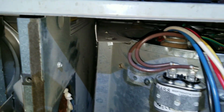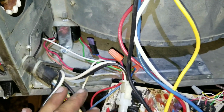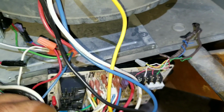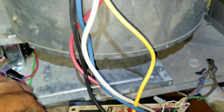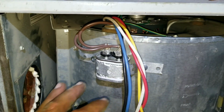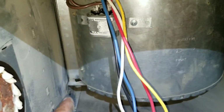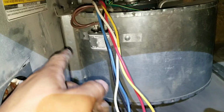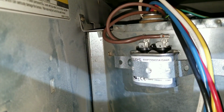You can see here, if I zoom in, that I got the lip inside of that groove. And basically what I'm going to do is slide it in very slowly. Be careful, you can see the boards right here, we have wires, so be very careful, you don't want to cut any wires accidentally. Take your time, don't just shove it in, work your way and finesse it. You see here, we slid it in, and now we're going to put in our screws to secure this blower motor.